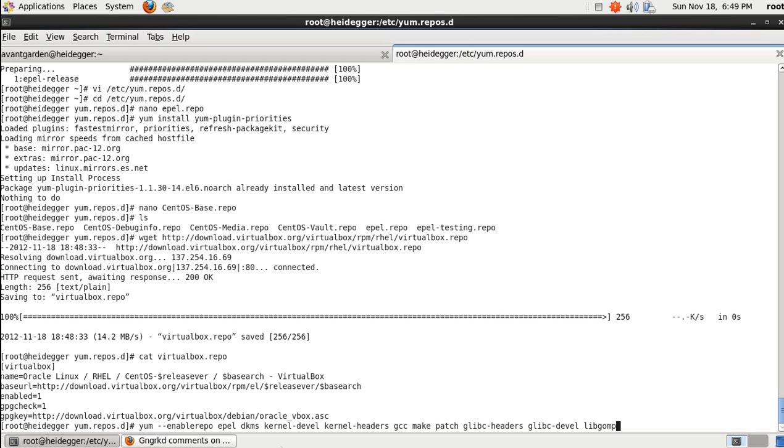Okay, so we need to install all of these. We're enabling the EPEL repository for DKMS, and it's going to install all that.